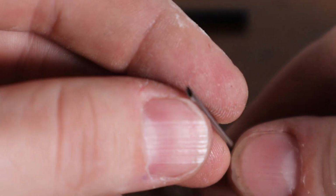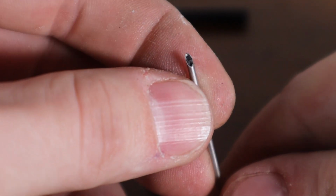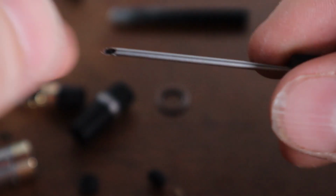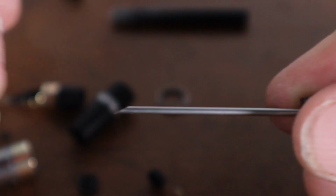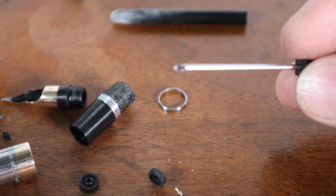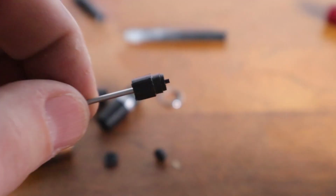So don't look in here, see something dark, and say, oh, is that ink? Let me just really try to get that out. No. That is meant to be there. And I've soaked this and I flushed it, so I know this flows nice and easily. So I know it's an open channel and the feed is not blocked. Okay, zoom back out.